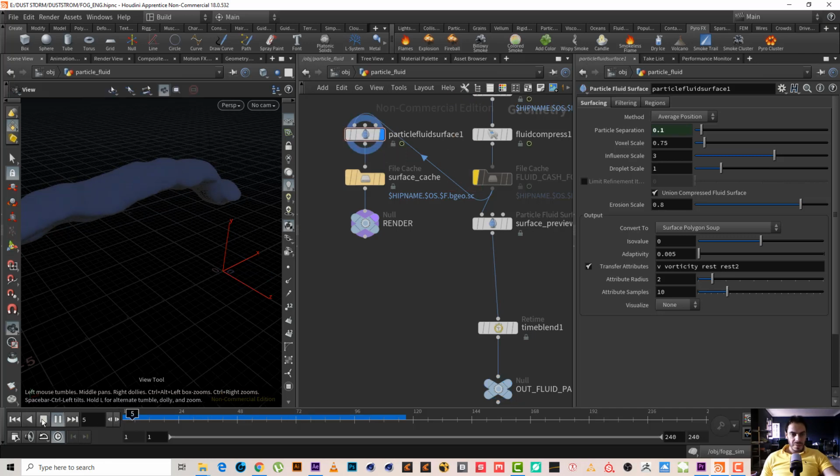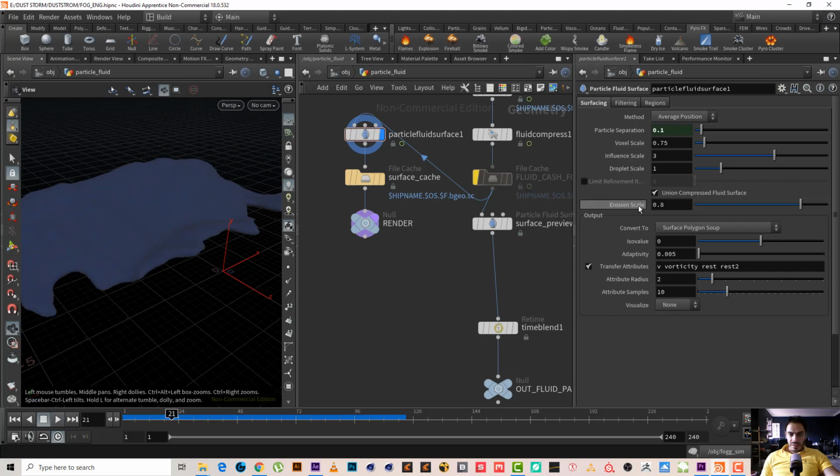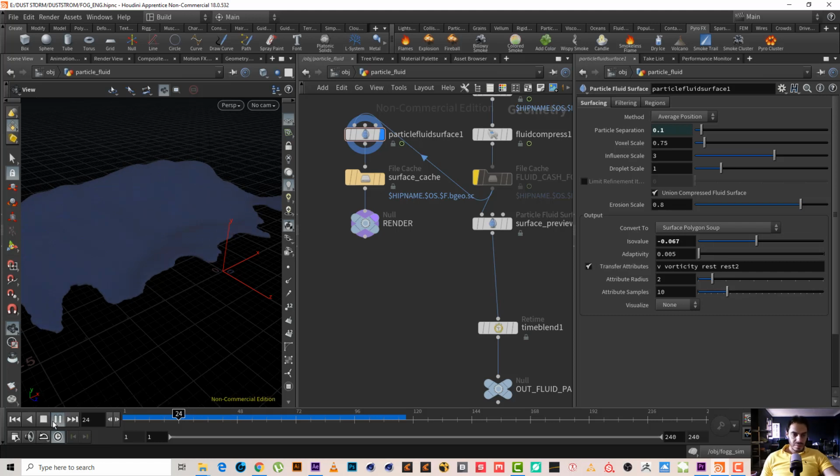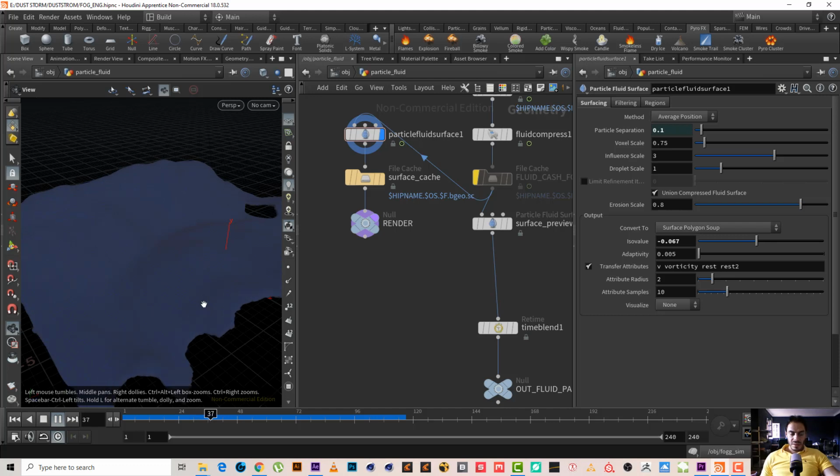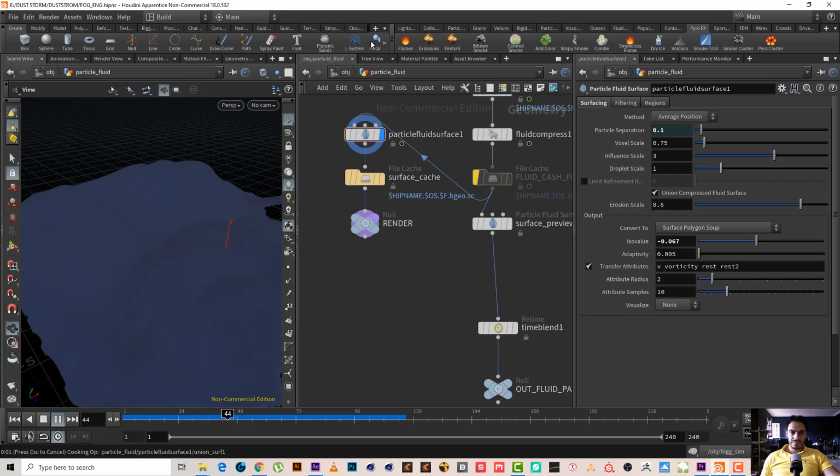Let's start from the beginning. Yeah, I need to make it a little. Yeah, so maybe something like this. Just the skin layer of the fluid, and this is the one that will render.